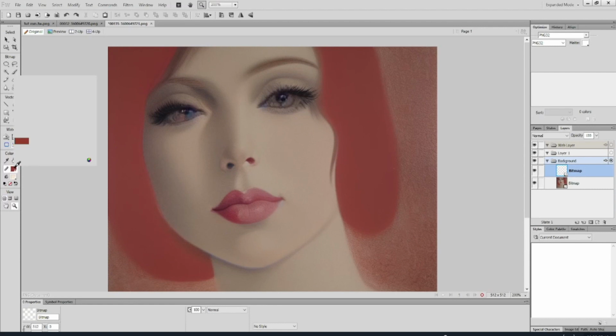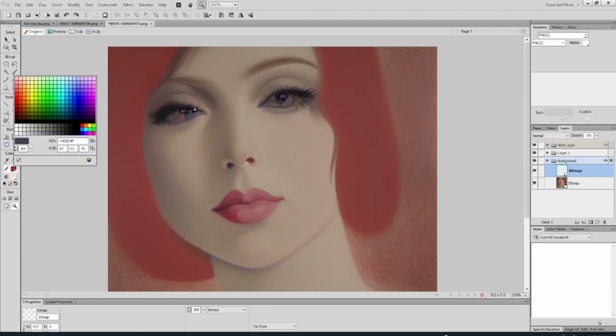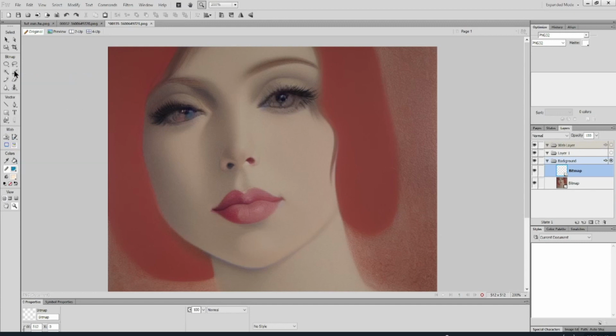What we're going to do is we're going to take that eye color, we're going to sample it. And we're going to change our brush, we're going to put a layer in, and we're just going to color ever so slightly into that. You with me?